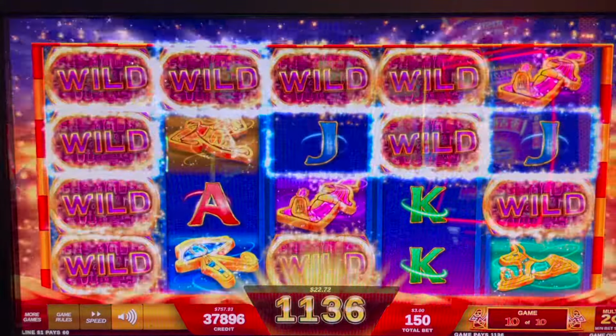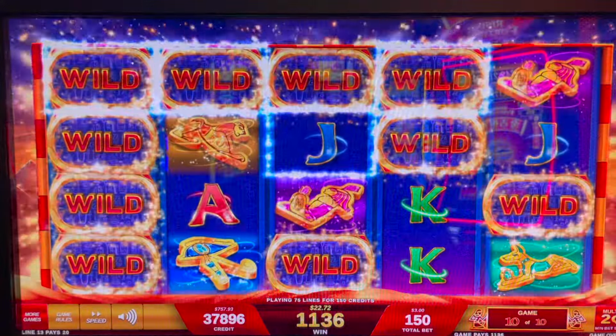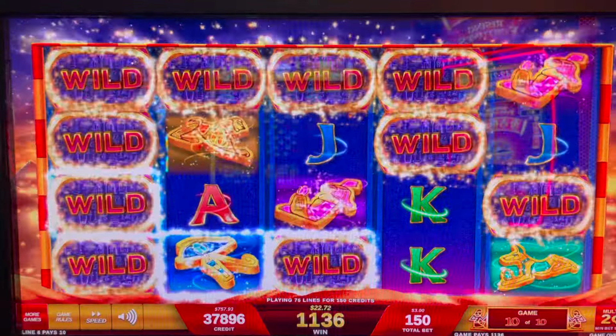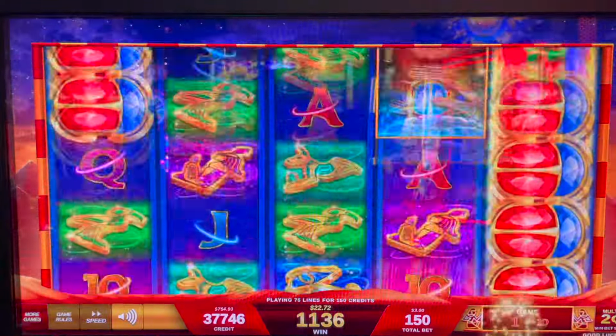Alright, we're doing 10 spins at $3 a piece, so we need to win $30 in the game just to break even. We won $22.72 there, so we lost a little. Let's keep it going.